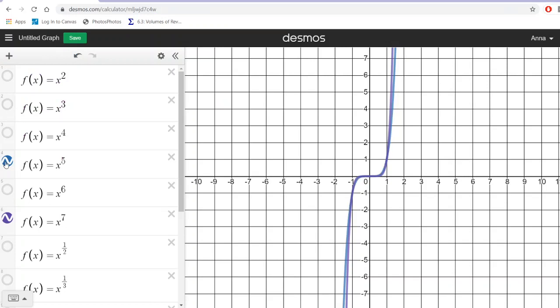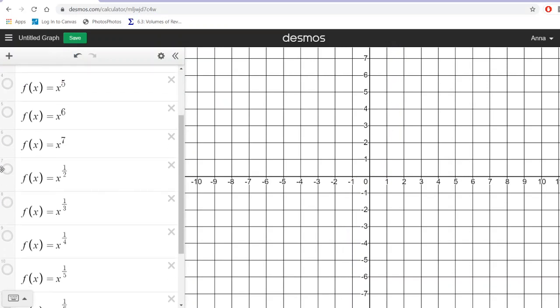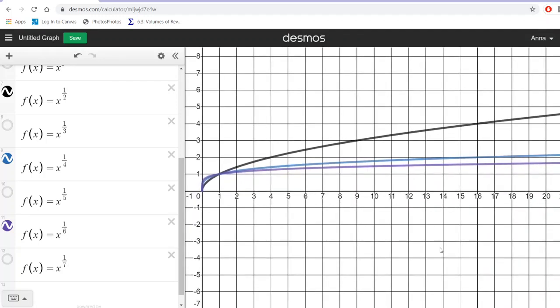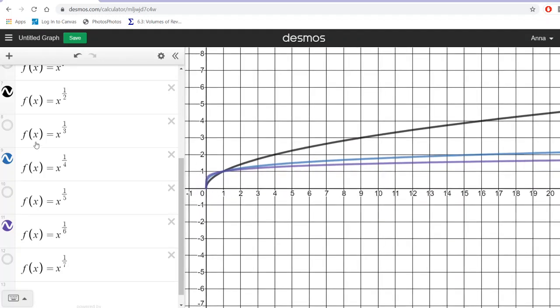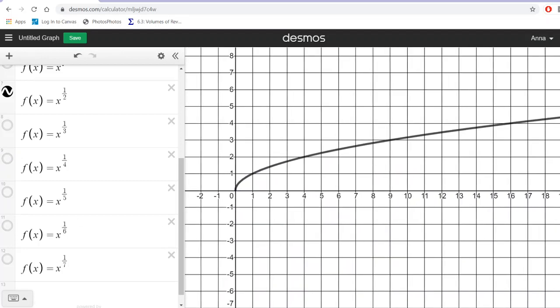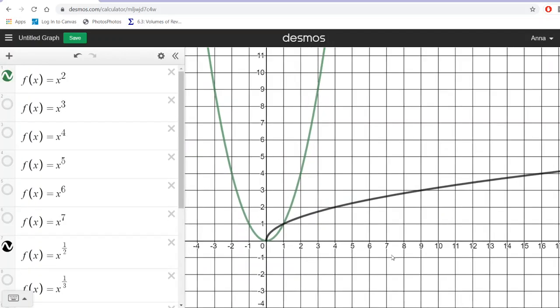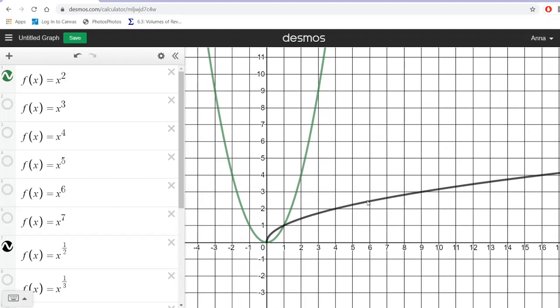Okay, so I have these ones pulled up as well. So let's start by looking at the even ones. So here I have x to the 1/2, so that's the square root of x. I have x to the 1/4, that's the 4th root of x. And then I have x to the 1/6, and that's the 6th root of x. So notice that, and actually let me focus first just on the square root of x. So basically, what does the shape of this look like? It looks like you took a parabola, so let me go back to the parabola, and turned it sideways, but only took the top half of it. So it's basically like the top half of a sideways parabola.